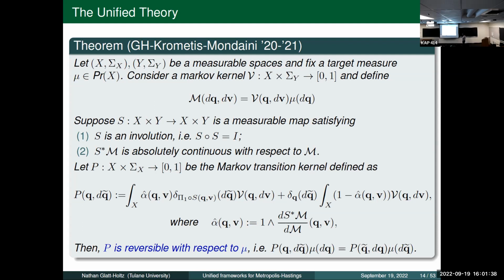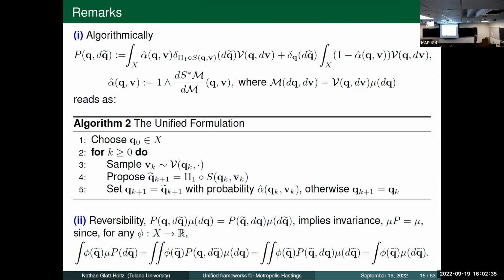So that's my current point, Q. I draw a V, and then I push the two points forward according to a map, which is an involution, which just means, if I iterate the map twice, I get back to where I started. And I require that the push forward of this compound measure, which comes from the target measure and the proposal kernel, is absolutely continuous with respect to M. Okay, and so what the theorem says is if I have something with this structure, then I'll tell you what the acceptance probability should be. It's defined in terms of this Radon-Nikodym derivative that I have here. And this is the resulting Markov kernel that I have. And with this, I'm going to get a Markov kernel that's reversible with respect to the target measure, which is a stronger condition than invariance.